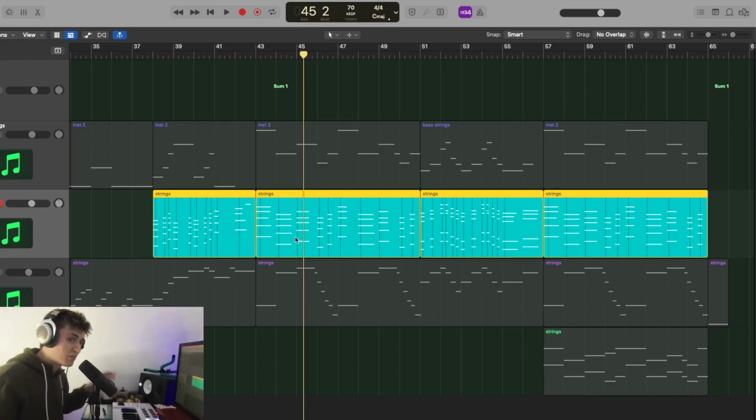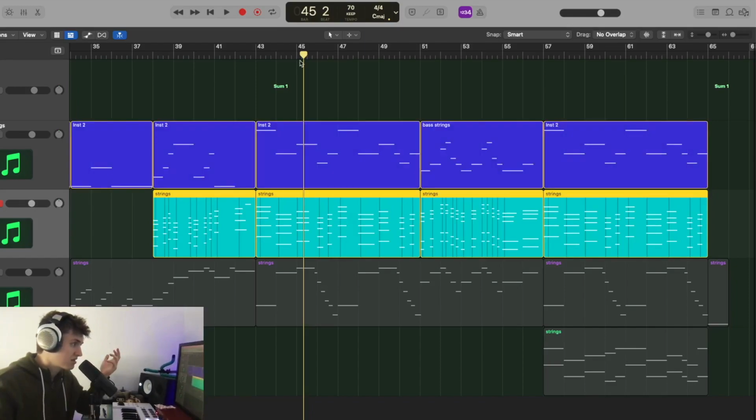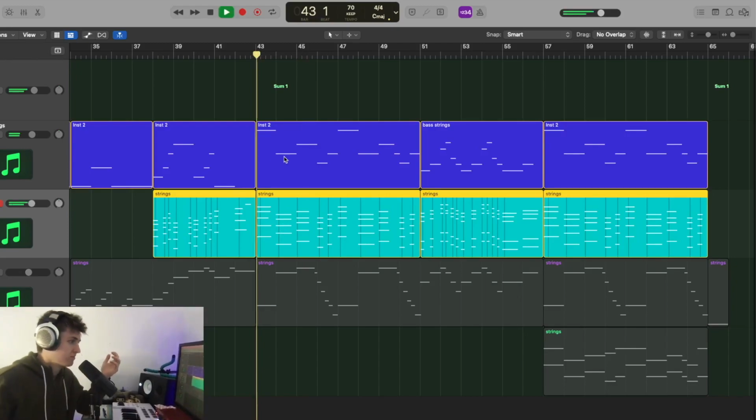So we're not just playing a triad, we're playing 2 octaves of chords to really cover not only more of the frequency spectrum of the strings, but again, like the body and layering up on the strings. So that's why you only really need 4 for this. That's pretty simple. So let's have a listen to the bass strings and the main body. So we've got the bass and the main body covered.